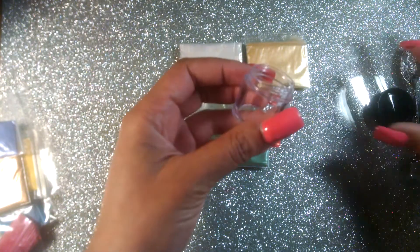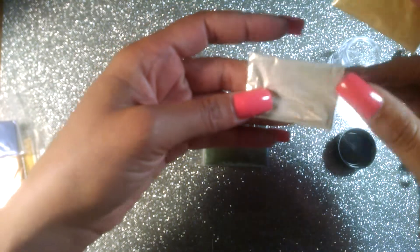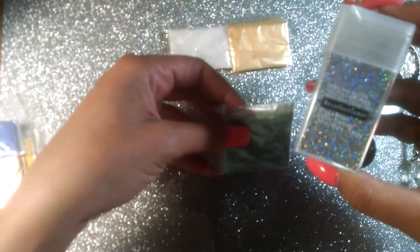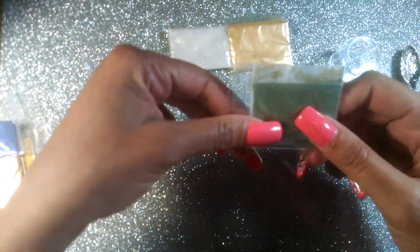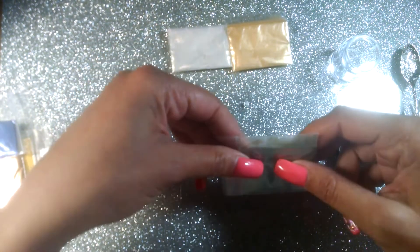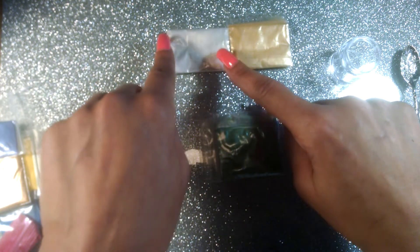You're going to need a couple of containers with lids so you can shake them. I'm going to be putting these two together — this is a gold and this is a pearl with a gold tint, and then this is like almost a metallic green. I'm going to add some glitter into the green one — the Recollections extra fine bling glitter. When I make my color acrylic I tend to use only super fine glitters. Since I'm using pearl and gold I'm not going to use any glitter, because I don't want it to take anything away from the pearl.